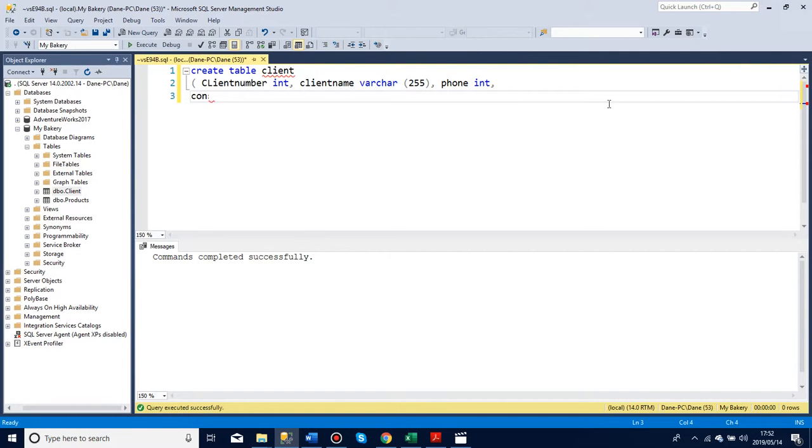So to add it, you say constraints and you give it a name. And you say what constraint, so it's a primary key, and on which column to put it. So we'll put it on client number.